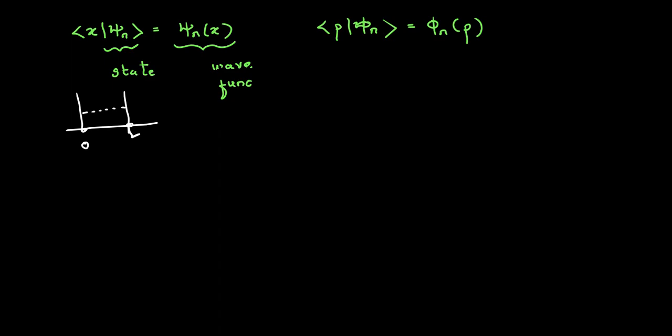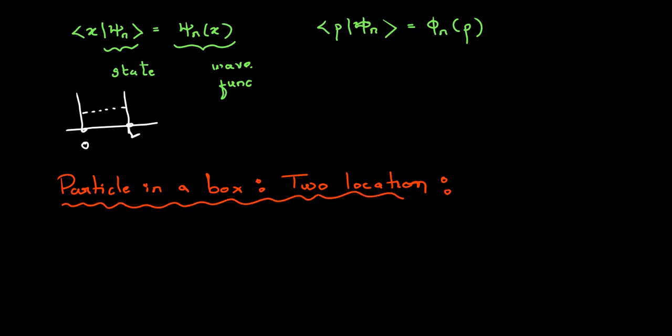Now let's come back to our discussion where we have a particle in a box, but the space is discretized. Particle in a box, but the space is discrete, and we had only two locations where the particle can exist. This was the example we were looking at before. In this example, we ended our discussion with a Hamiltonian that takes the form like this: E 0, 0 E.